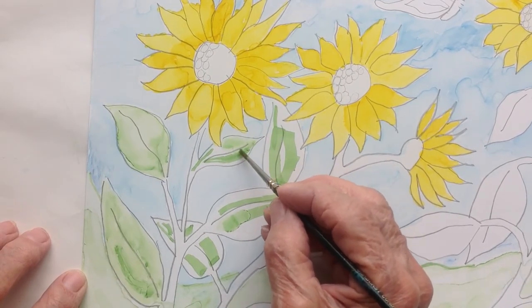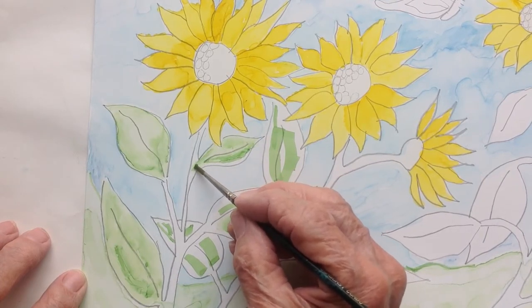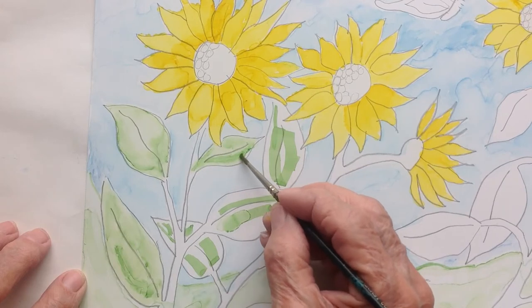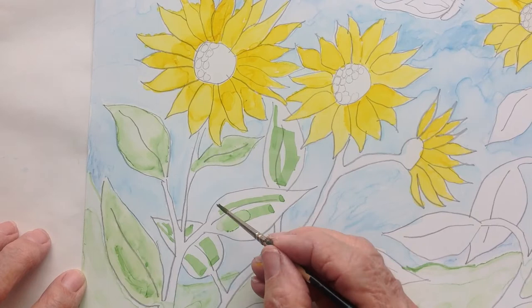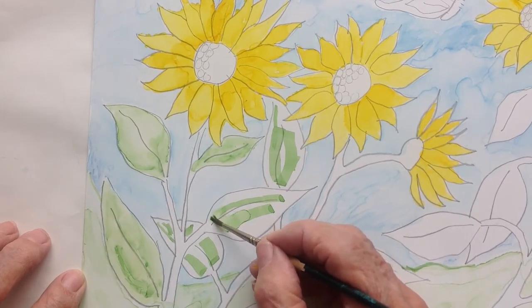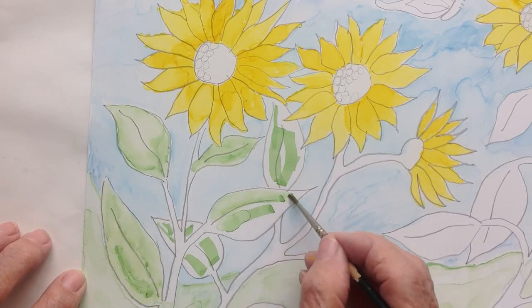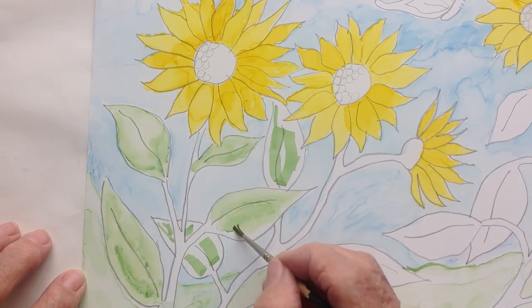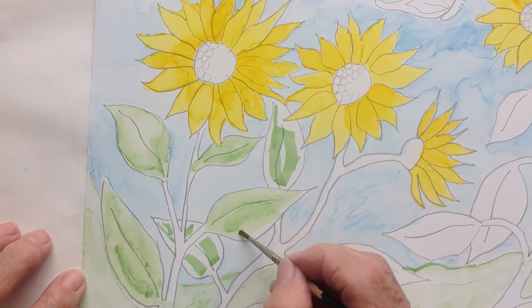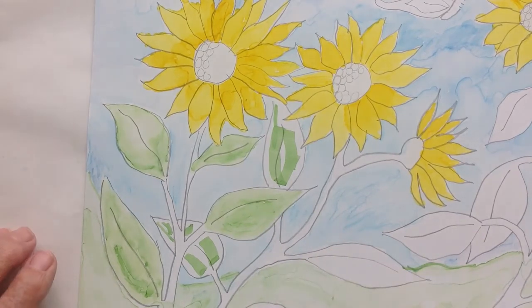I'm resting my hand on the paper, and I don't want it to rest in a wet alcohol ink patch that I've just done. So I'm actually working from the top down on the paper to avoid that. I just love how smooth this is.